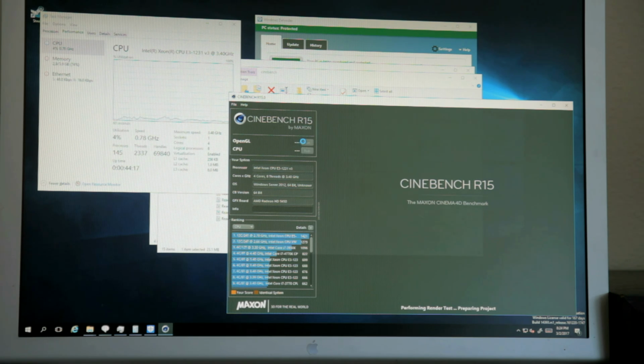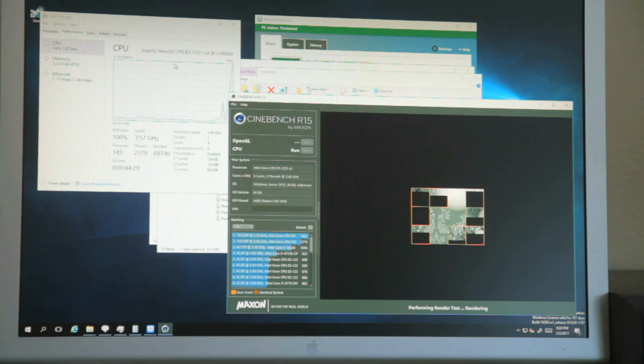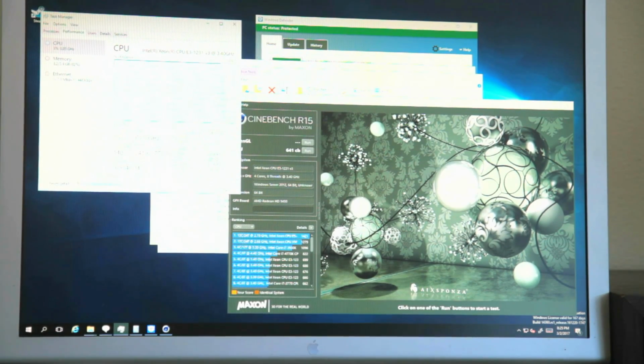So if I just run Cinebench on one system, I'm going to try it on then 2 on 3. I'm going to fire it up on these other systems. Shouldn't affect it performance-wise. We're going to see what the different performances is. So this should get 700 something. And we just finished Cinebench on here, and on a single user we get 641.